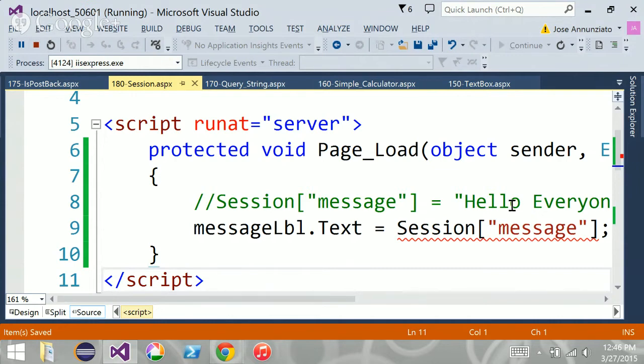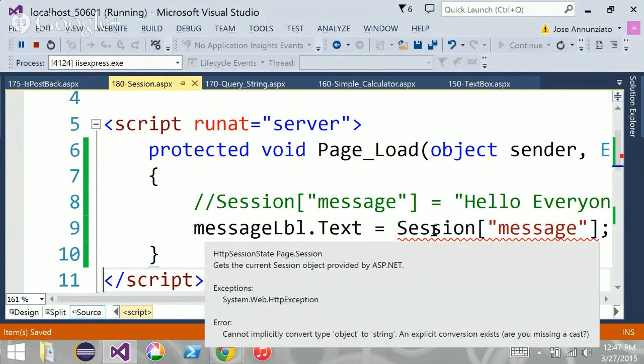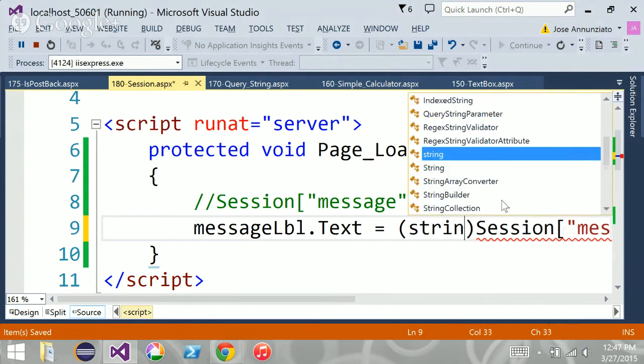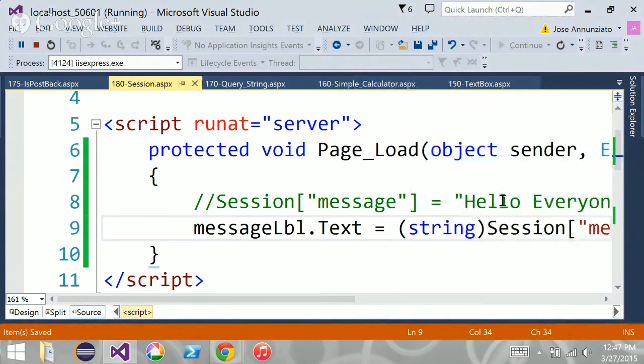So anything that is serializable can be put into the session: objects, lists of objects, collections, all sorts of things. Since anything can be stored, session stores a very generic type, which is Object. You need to cast it back to the original type that we put in there. What did we put in there? A string. Well, if we want the string back, we need to cast it back into a string. And now we're okay.